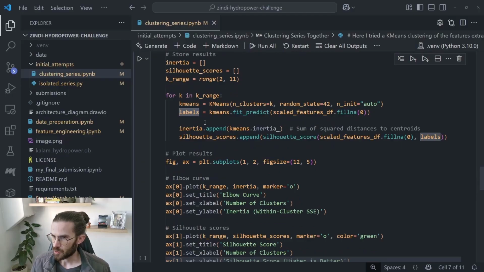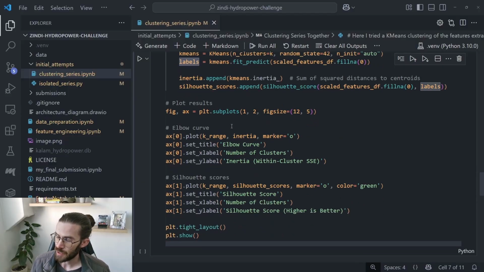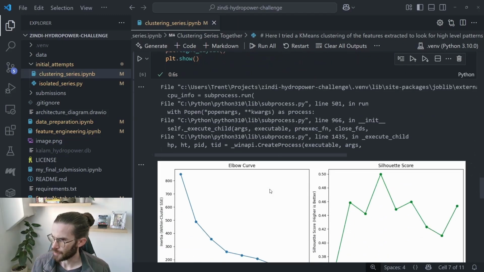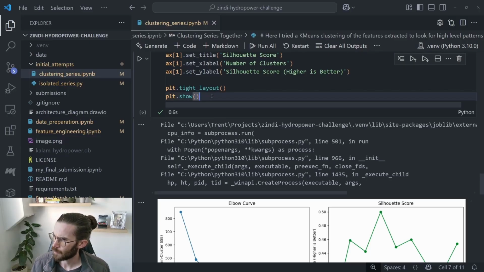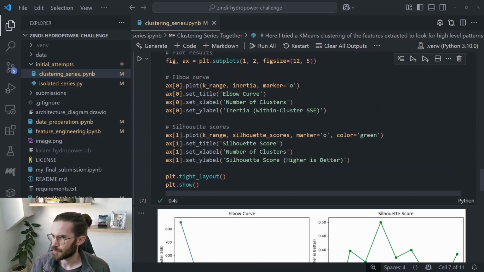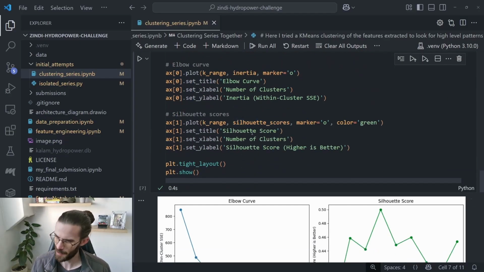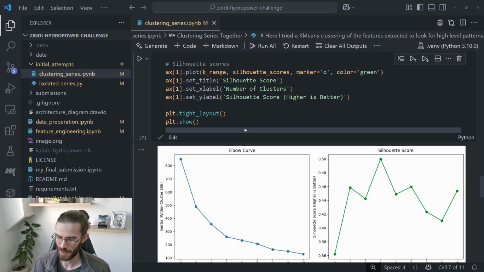And then I append our scores, the inertia and the silhouette scores over here, so that we can evaluate our values of k. I then plot out the inertia and the silhouette scores. The inertia plot is typically called an elbow curve, and you'll see why in a sec. Then I do something similar with the silhouette scores, just basic plots over here, so that we can evaluate how well our various values of k are doing. Okay, I'm getting this error message? That's weird. I have no idea why I got that error message. Anyway, running it twice makes it disappear, apparently.